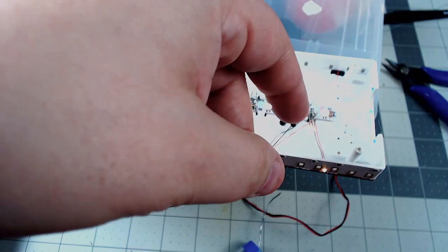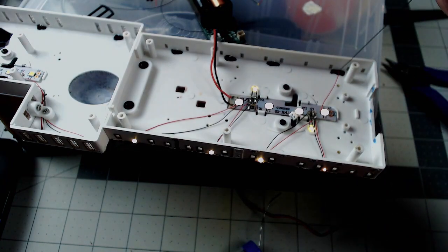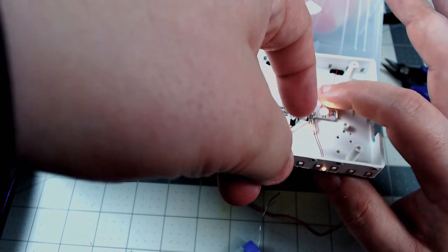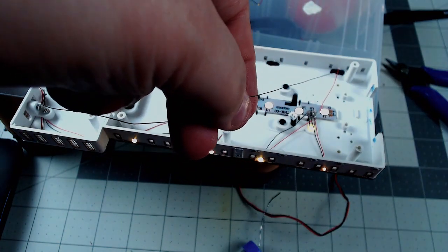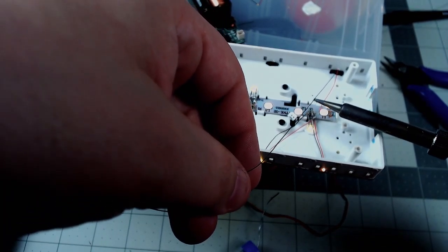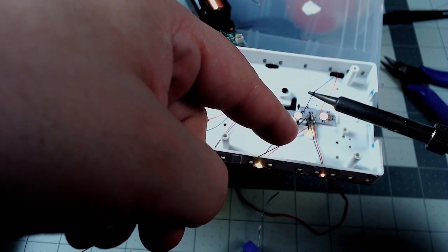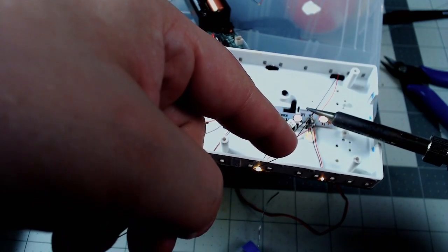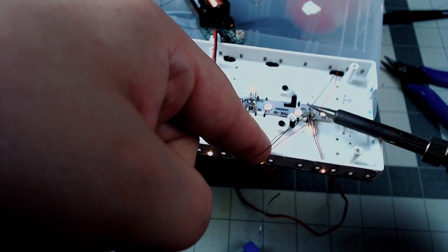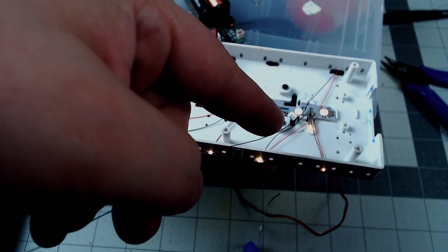Right on here. So now when you have a full wire, how do you get that? Because obviously we're not going to put it on where we're going to have a ton of this wire showing. So how do we do this? Well, because these wires are so thin, stripping them is not an easy task. The best way I've found to strip them is just like what Model Boat Guy does. We take our soldering iron, and we're just going to kind of melt the plastic here. Just want to melt enough to get the wire exposed.